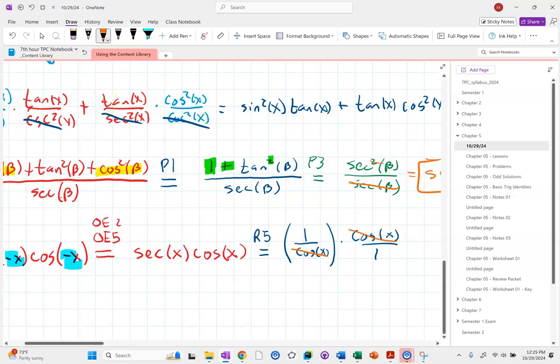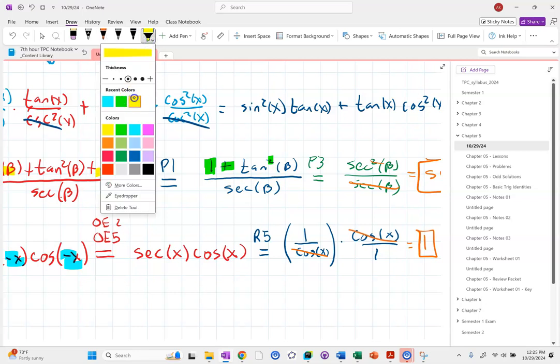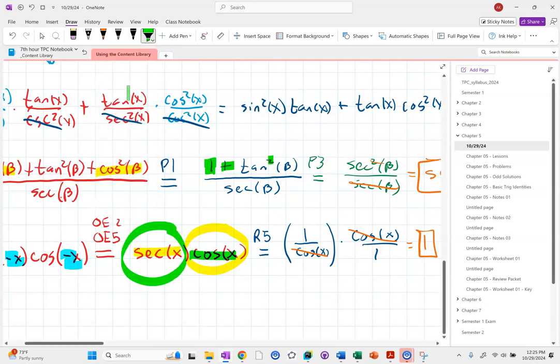Yeah. Just one. So if you have two things multiplied together like that, reciprocals and quotients are where you want to live, because the goal is just something's going to cancel something and be left with one thing, right? So I'd be looking for a way to rewrite secant so it has a cosine in it, or a way to rewrite cosine so it has a secant in it. Either way, but that's my plan.